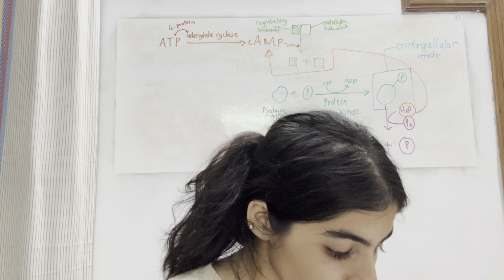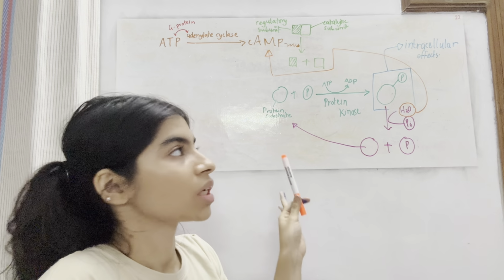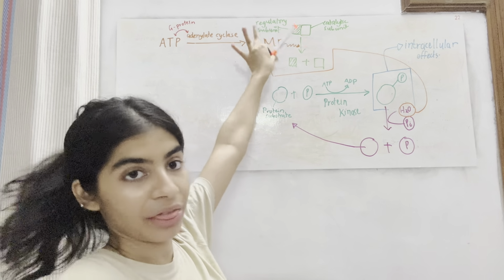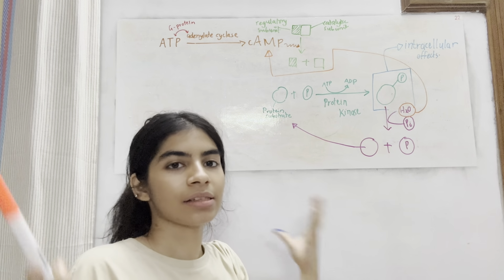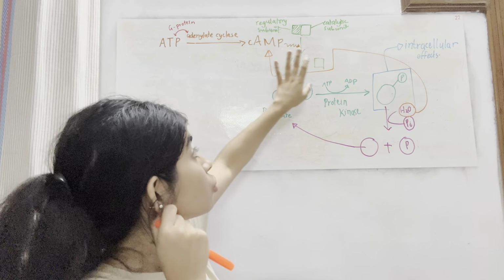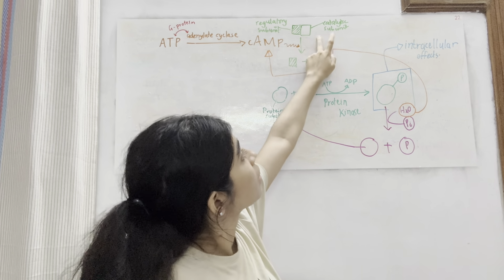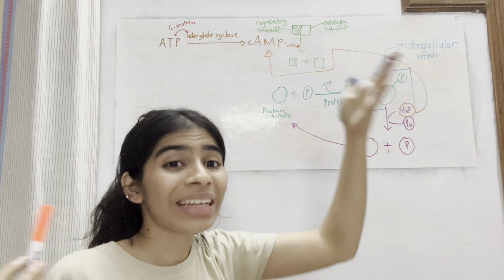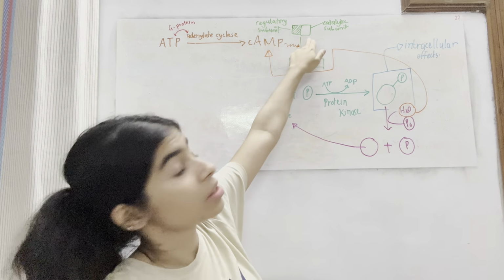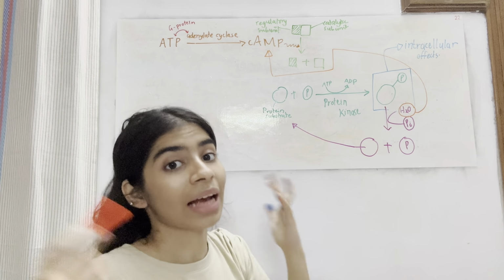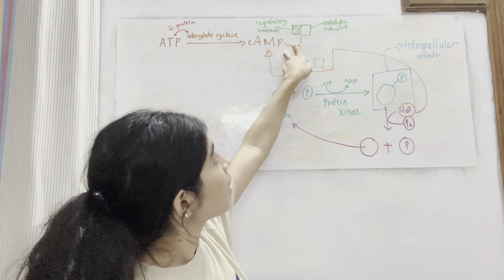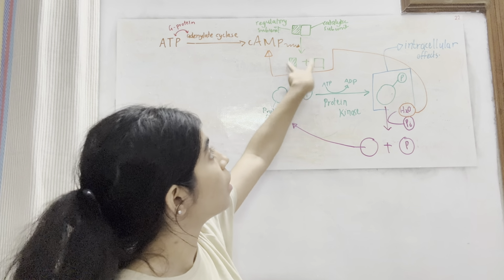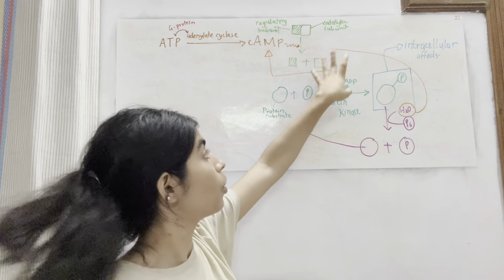So then we have this thing, an enzyme that is still not activated. This enzyme has a catalytic subunit and a regulatory subunit. In the presence of the regulatory subunit, you cannot really use the catalytic subunit, which is the thing we need to use as the catalyst. So cAMP helps in the breaking apart of the regulatory subunit and the catalytic subunit.